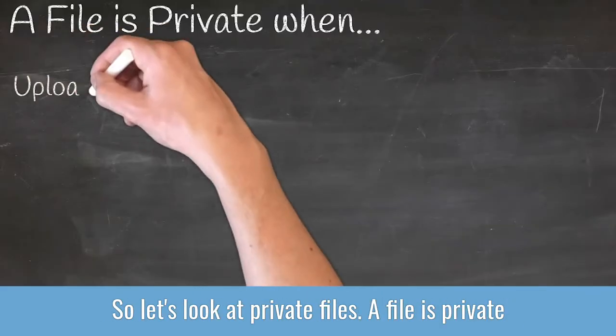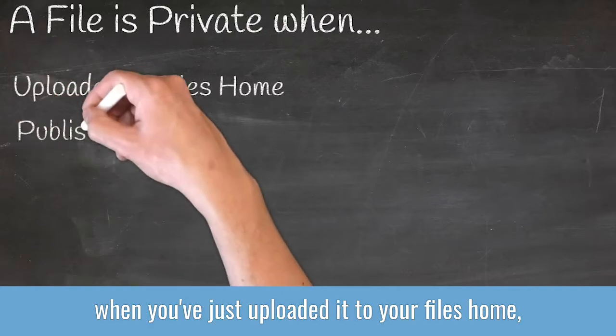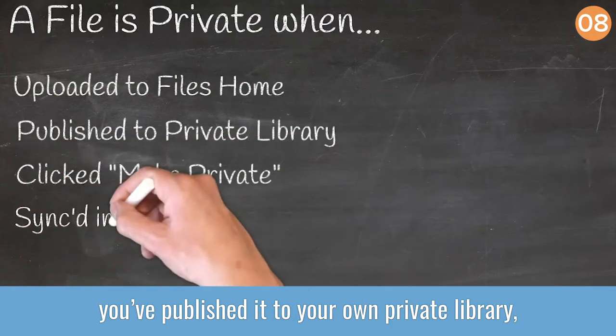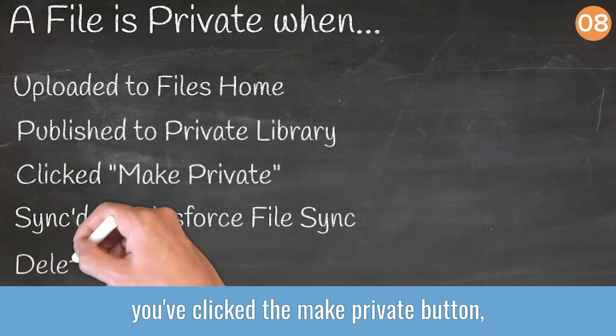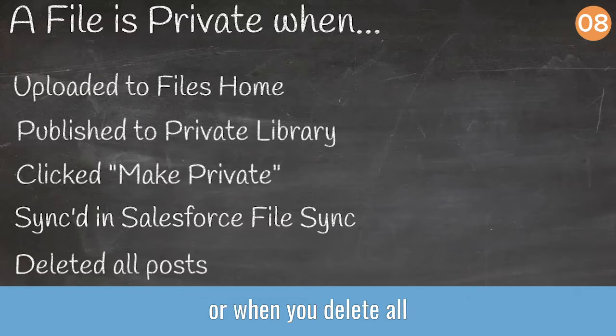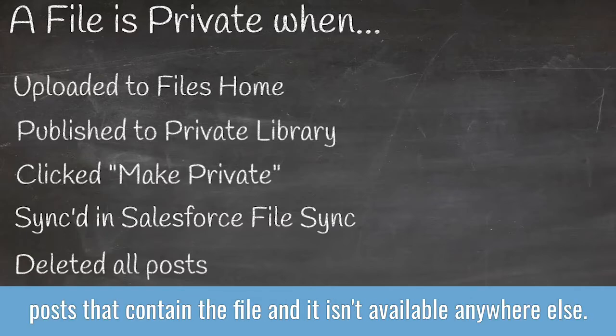So let's look at private files. A file is private when you've just uploaded it to your files home, you've published it to your own private library, you've clicked the Make Private button, you've synced a file with your Salesforce file sync, or when you've deleted all posts that contain the file and it isn't available anywhere else.